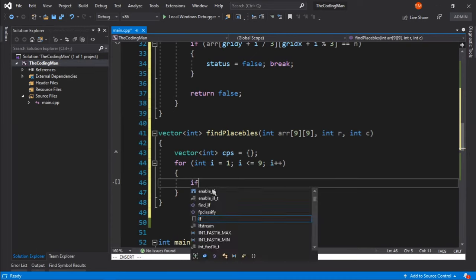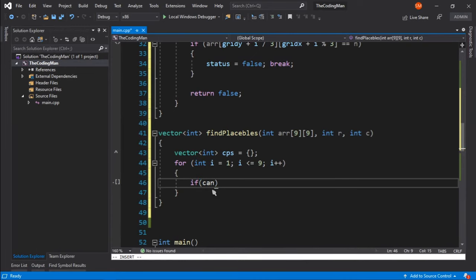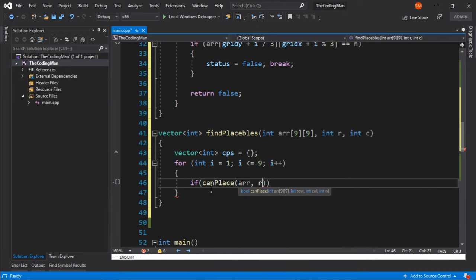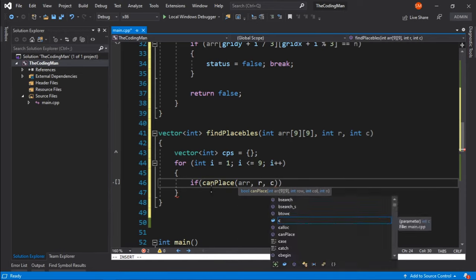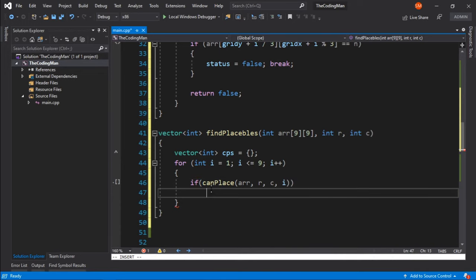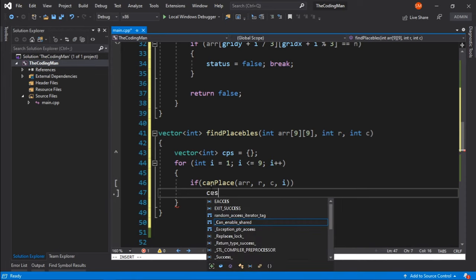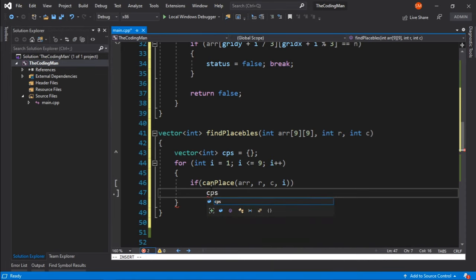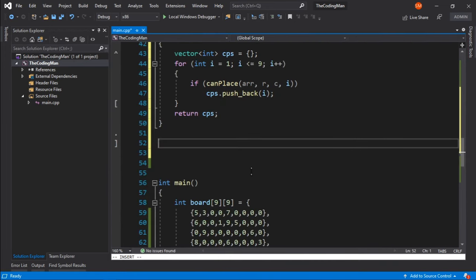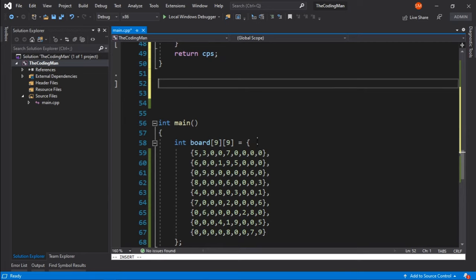So if can place in the array of r row and c column the value of i, I want to simply push the value of i into cps. So cps dot push back i. Okay, like that.